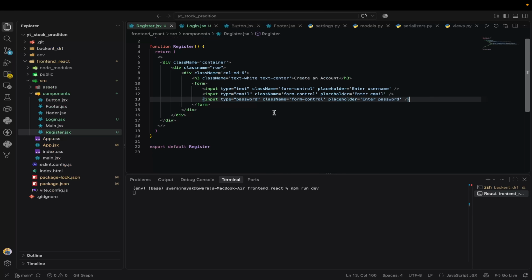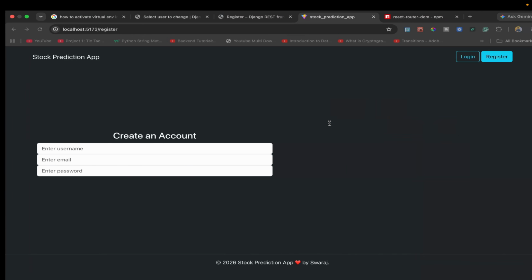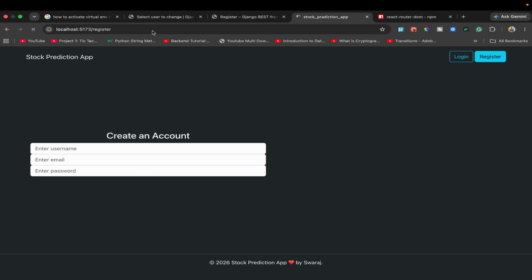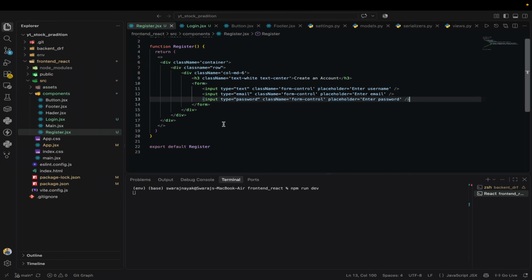I don't provide any gap, so each input box is close to each other, there is no gap. So I can give some margin bottom.